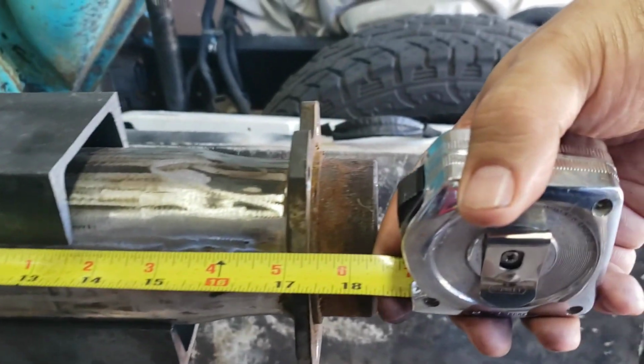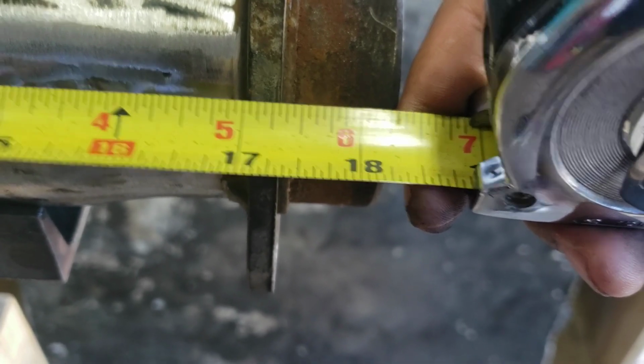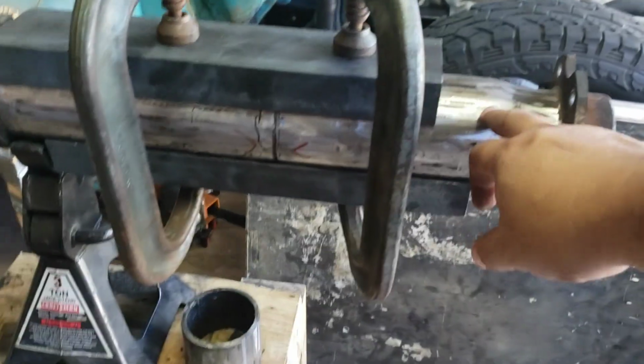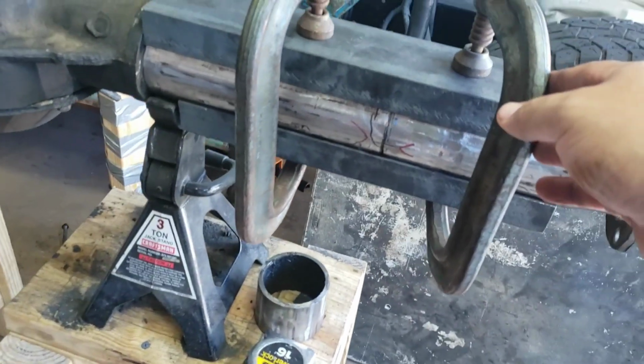And like I said, guys, every time you do it, measure, measure, measure. As you can see, I'm pretty much dead on 17 5/16. And what's holding it is two pieces of 3-inch C metal, one on top, one on bottom, big clamps.